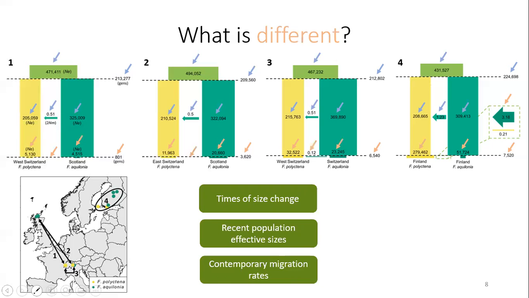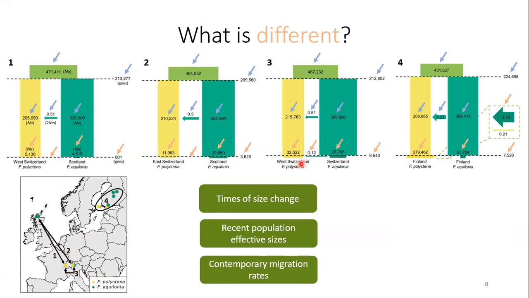These differences match the present-day context of the populations we paired together, as we can see that for the first 2 comparisons, where the populations are presently allopatric, we inferred no recent gene flow between the populations. Then, for the 3rd comparison, as seen here, where the populations may be parapatric, we inferred recent gene flow to be reduced, but still happen unidirectionally from the F. aquilani population into the F.